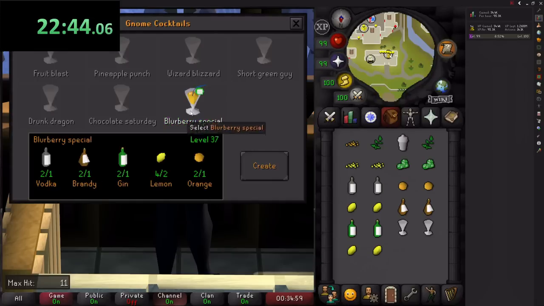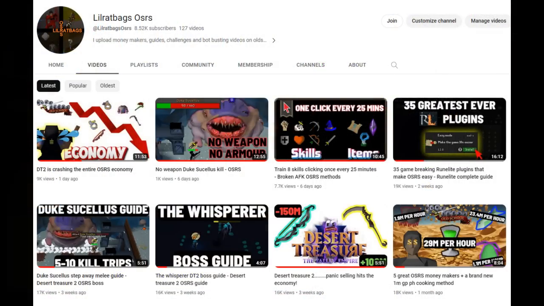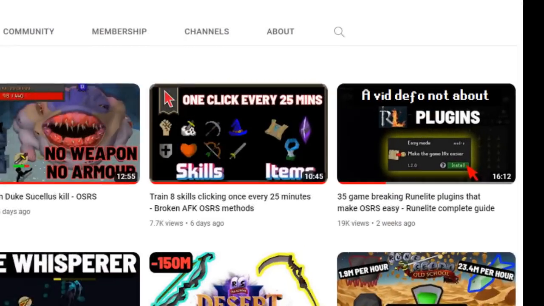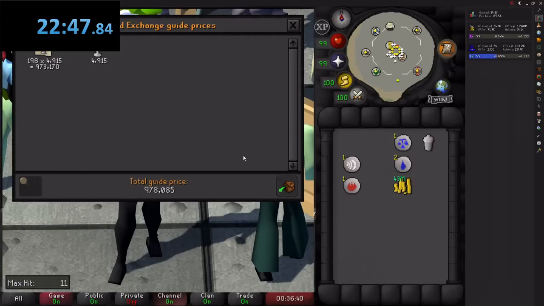It is still a good method though if you're not in a massive rush, and I made 198 because I accidentally ate 2 pieces of fruit, which would be really embarrassing if I just made a rune-like guide saying how good menu entry swapper was. That literally stops you from doing that. It took 22 minutes and 47 seconds.